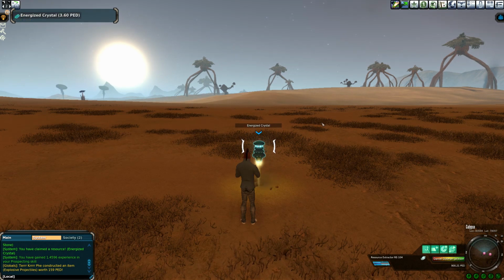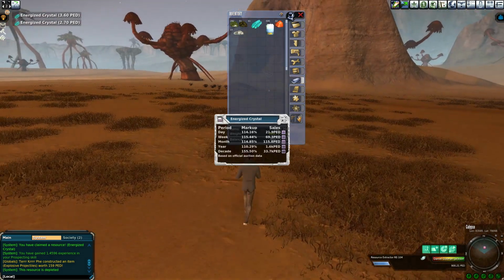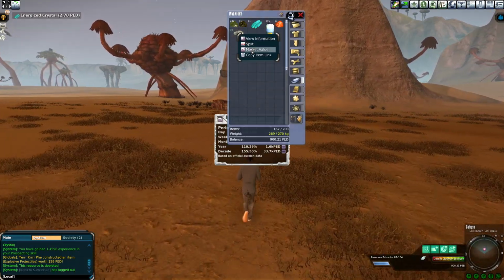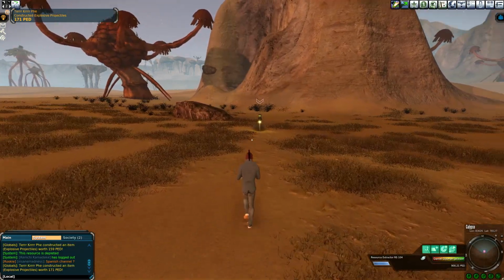Anyways, let's get some energy crystals. I don't even know what these things are worth. I don't think they're worth that much, are they? Oh, that's a nice tidy bit of markup right there. Dura, I think that's got a bit of a markup to it too. Yeah, 108. So this is all good. Anytime you can get that markup, that's nice.